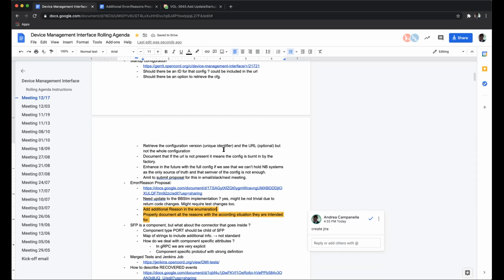That's one way to do it. The other way is that I think that the one reason is really self-explanatory, mapped to like it's only used in a context, meaning that you don't use a reason for two different things in two different places. For example, let's take the invalid configuration one.